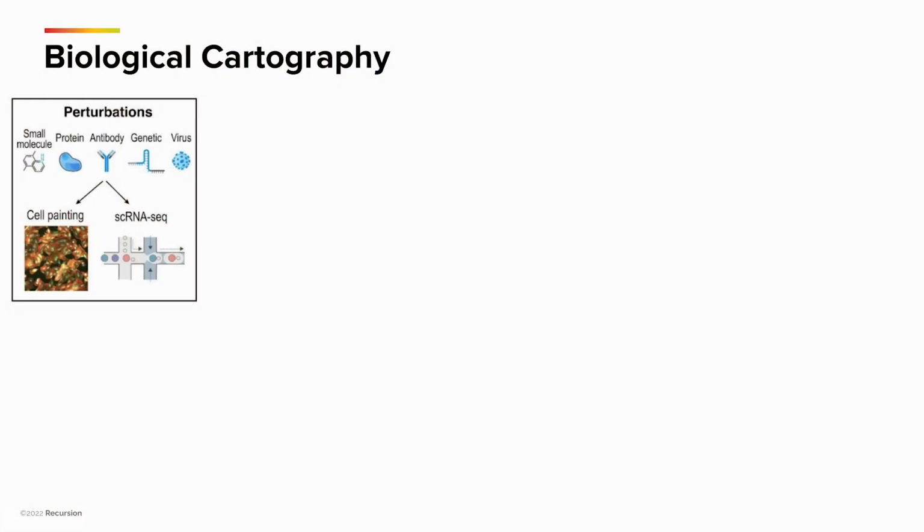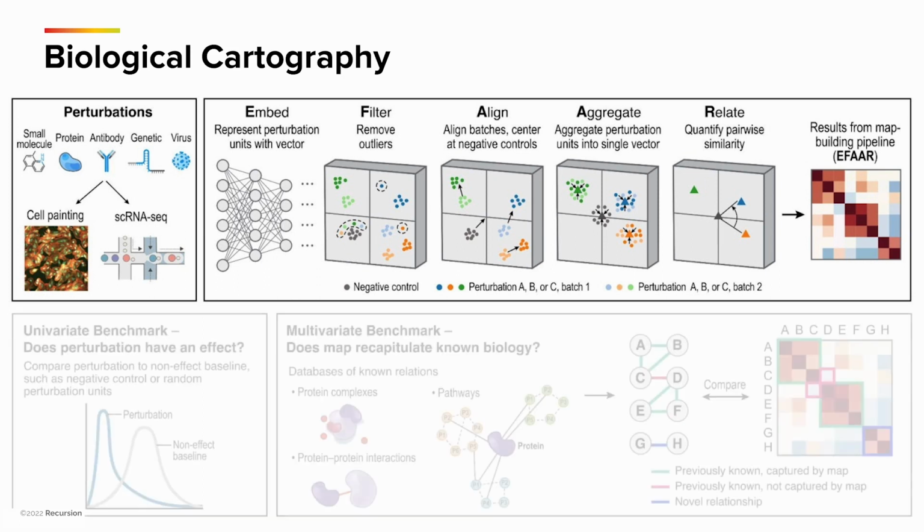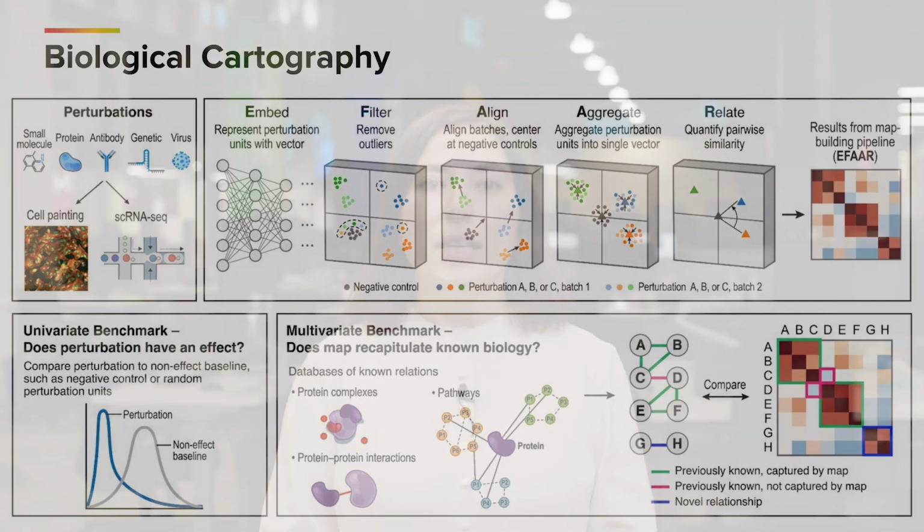In this work, starting with biological perturbations, we first proposed the IFR Framework for map building. We then proposed two key classes of benchmarks to assess the quality of a map. We described univariate benchmarks evaluating the quality of individual perturbations and multivariate benchmarks evaluating how well the map can recover known biological relationships from large-scale public data sources. We demonstrate the application and interpretation of these benchmarks through example maps of single-cell RNA-seq and imaging data.